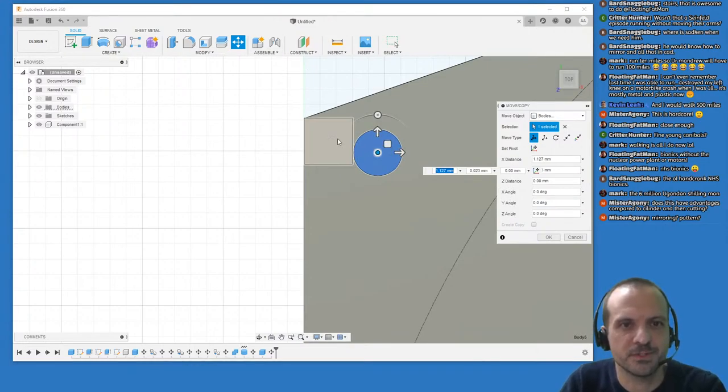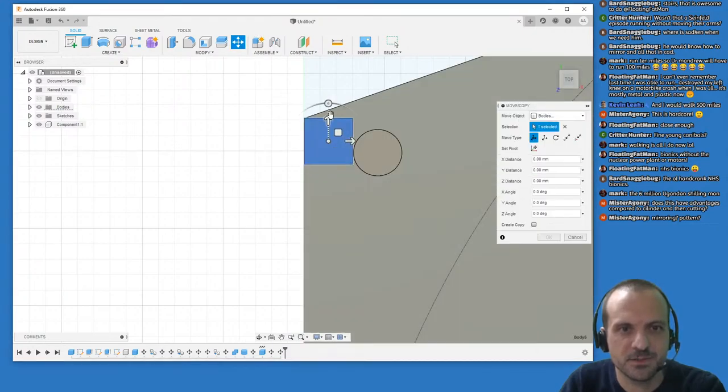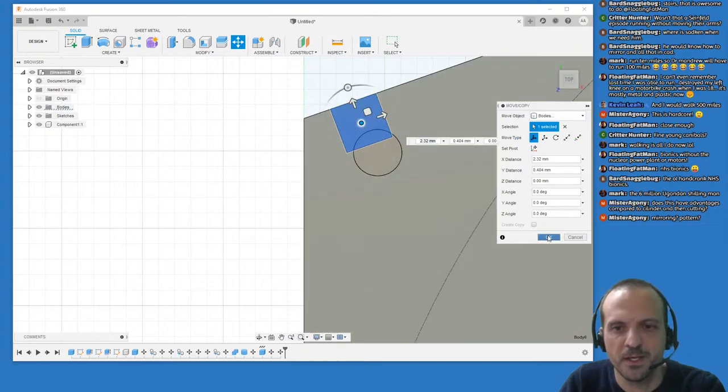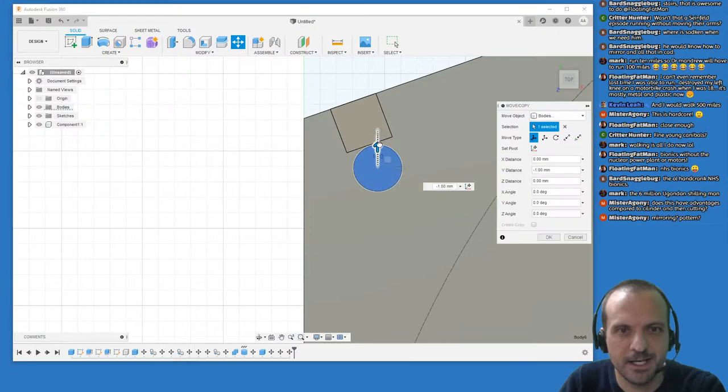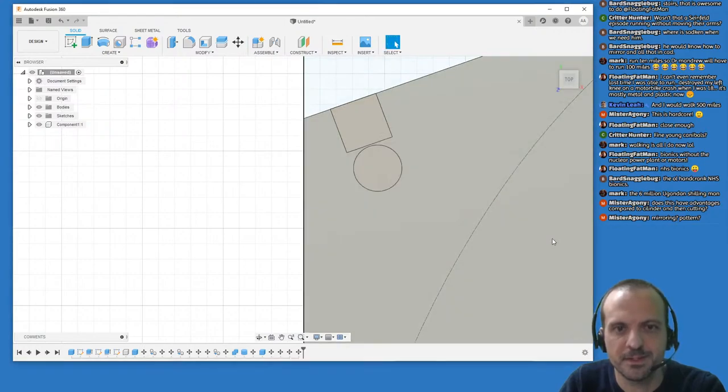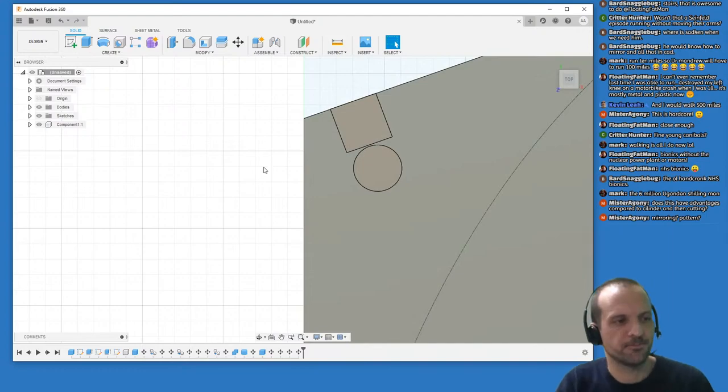Let's move our box again. Ideally, now we're going to have to rotate it that 20 degrees. So you could do it that way. And then I'm going to move the box here. So we get that somewhere there. That's good enough. Whatever. Click OK. And now I'm going to move that cylinder down to there. Done. That's where it should be.